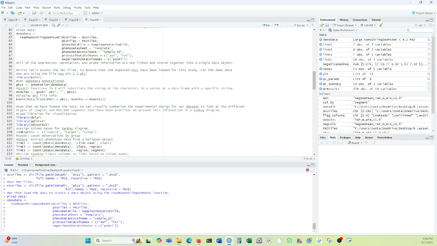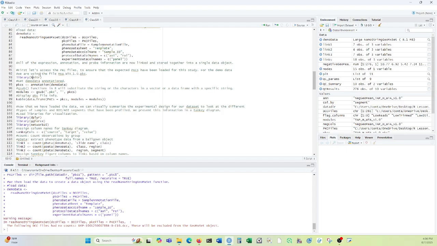First, let's access the PKC files and ensure that the expected PKCs have been loaded. In this study for the demo data, we're using the HsaWTA PKC files. So first thing we're going to look at is this knitr library, and what knitr does is it helps make tables that you can see inside the console.